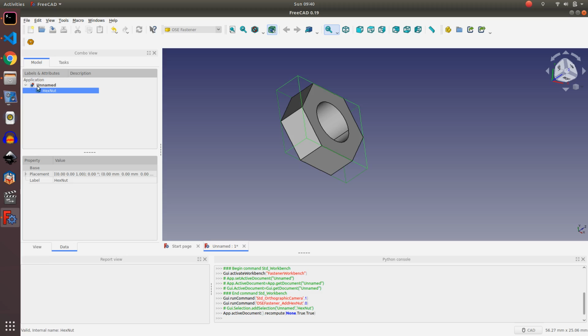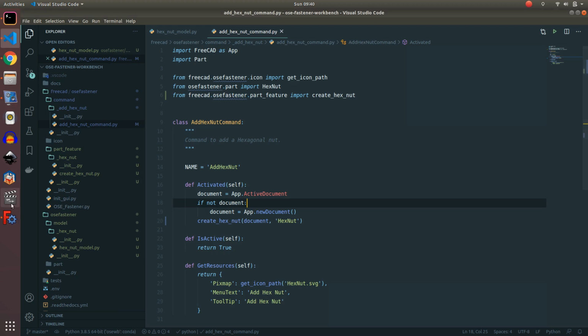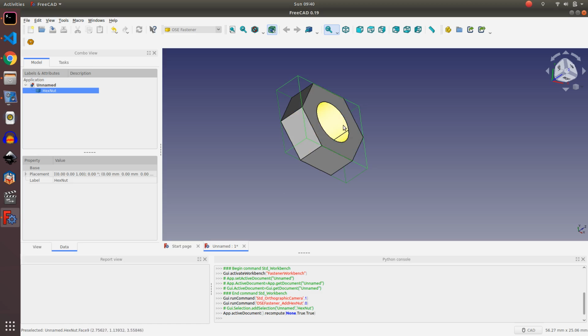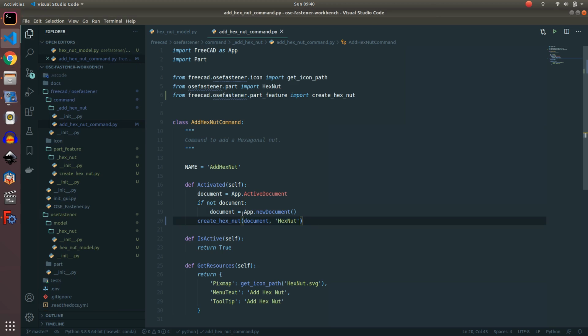So what's going on here is that creating this geometry is potentially expensive, especially when we're changing some of the parameters at runtime and recalculating and redrawing this. So what FreeCAD does is it makes you explicitly tell it whenever to redraw or recompute the document.